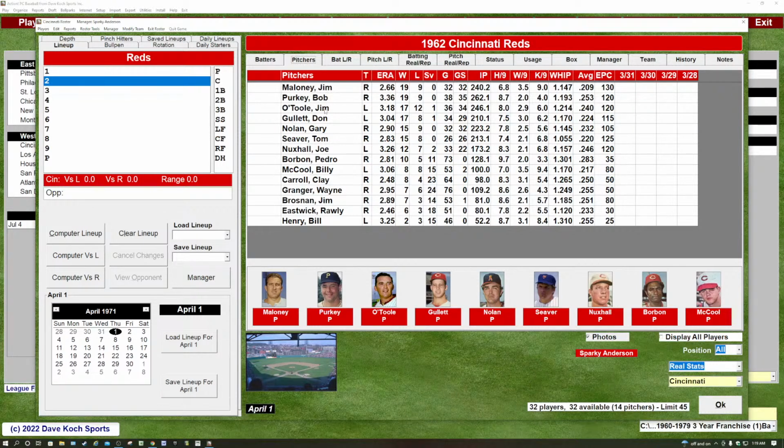Bob Purkey, Jim O'Toole, Don Gullett, Gary Nolan, Tom Seaver. That's because he went there in 77. So Seaver's on 2 teams. Joe Nuxhall, Pedro Borbon, and Tom Seaver. That's 15-8 with a 2.83. Actually, their ERAs are pretty damn good here. And the WHIPs aren't bad. Clay Carroll, Wayne Granger, Jim Brosnan, Raleigh Eastwick, Bill Henry.